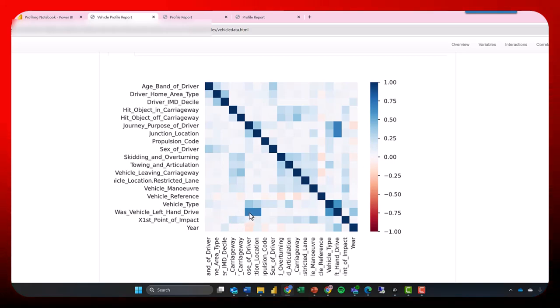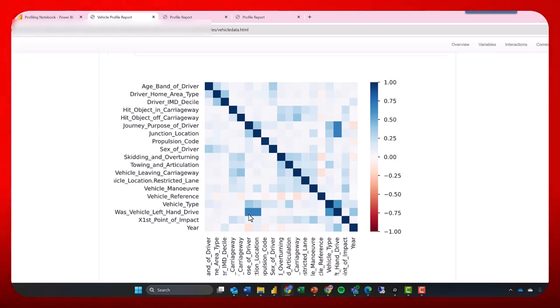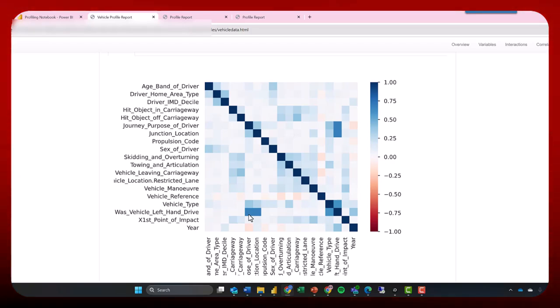And I think that's really interesting, because I can see then straight away, if the vehicle's left-hand drive, just to be clear, in the UK, vehicles are generally right-hand drive. If you're driving a left-hand vehicle in the UK, that vehicle probably originated somewhere on mainland Europe, France, Germany, and so on and so forth. So if somebody is over here driving their left-hand drive vehicle, they've probably come across the Channel Tunnel, brought their own car to the UK when they're used to driving on the right.